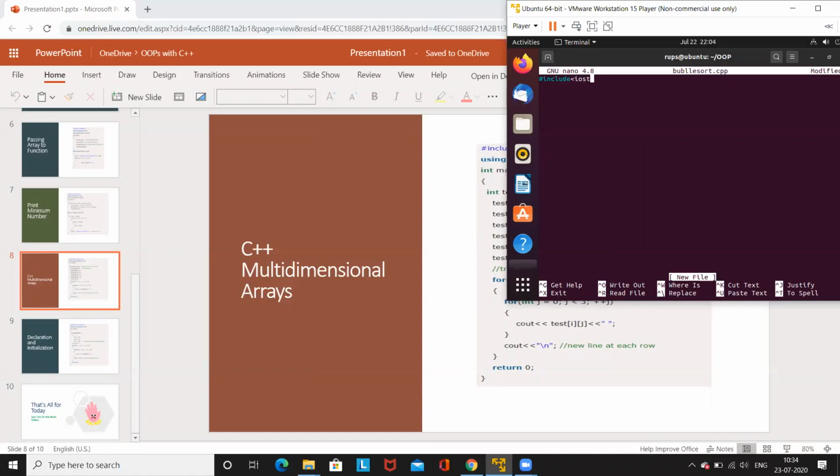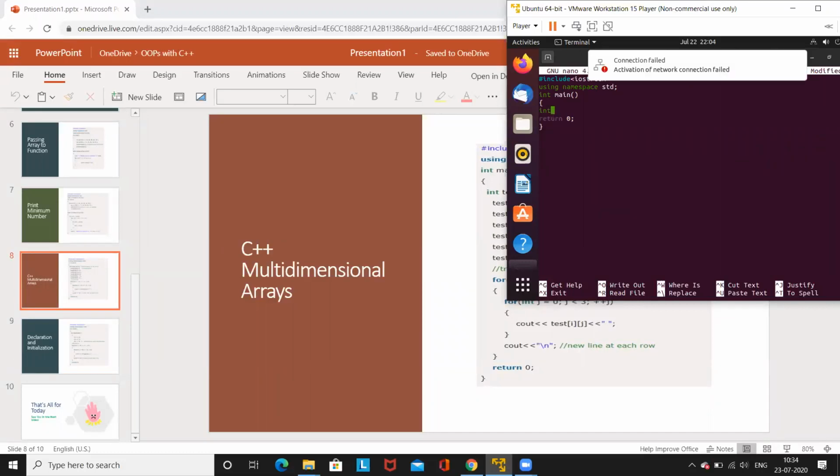Just check this. As we have time, we may see this. This is the bubble sort we are doing, right? For bubble sort, we are required to take one array of 5 numbers.